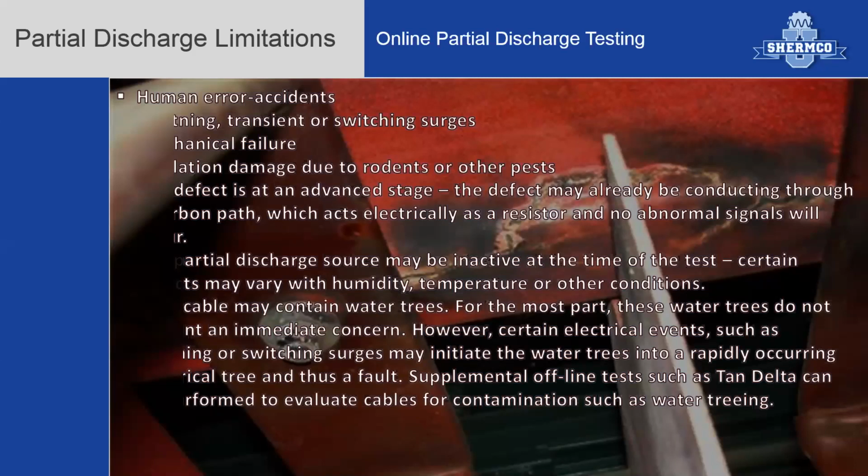Okay, cross-linked polyethylene cable may contain water trees. For the most part of the life, when the water is present in the tree, we don't get partial discharge activity. However, if the moisture begins to evaporate out, leaving voids, partial discharge activity can all of a sudden materialize. And then if the conduit takes in a lot of water, ingress gets back in and floods the tree, the PD goes into remission and we don't see it anymore. Here's where offline techniques such as tan delta testing on the cable can help indicate contamination building up in the dielectric versus electrical treeing or voids that may be producing partial discharge.